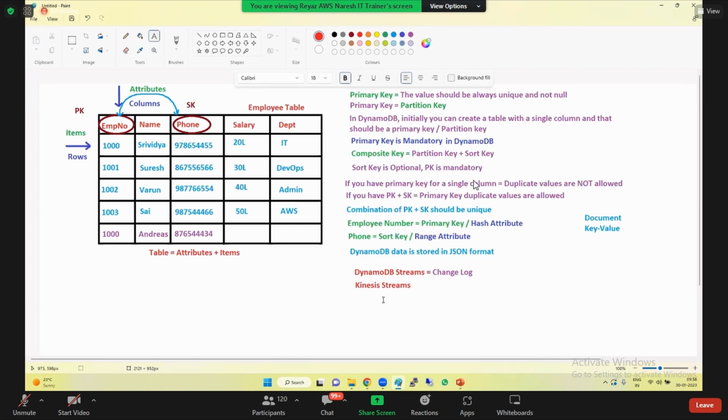Both are data streams only. Whatever changes happen in the table will be stored in the DynamoDB streams. You can also choose what you need to store: the old value, the new value, or both. You can modify how you want the change log to be saved. Everything is captured at item level.